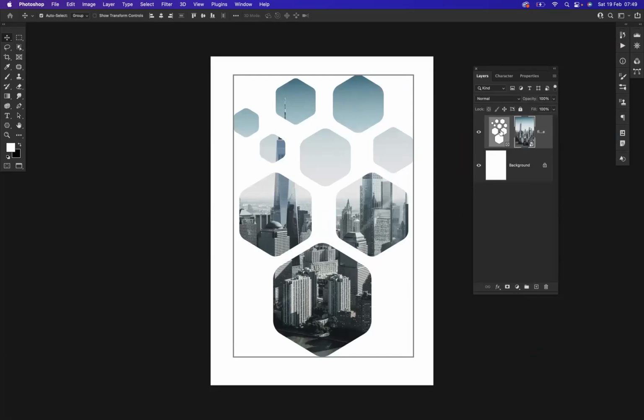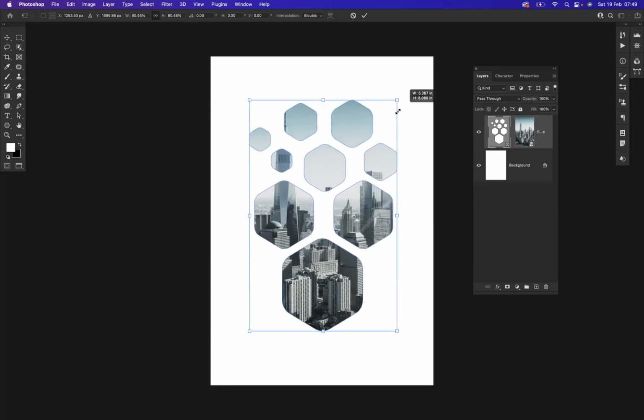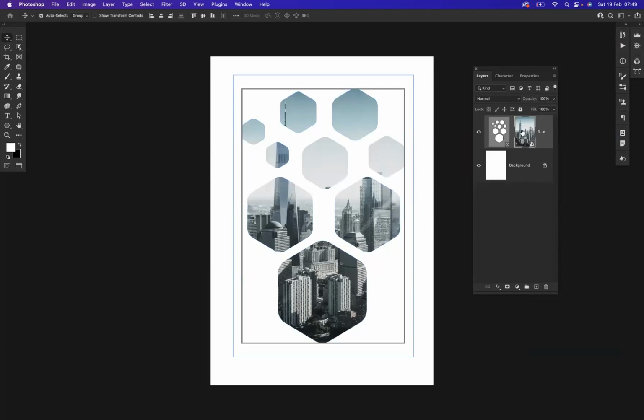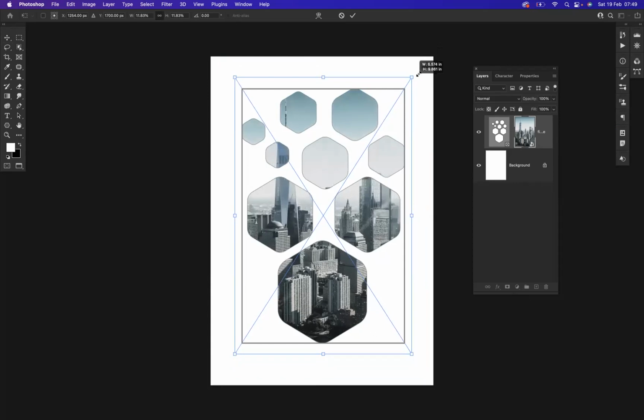Now, as you can see, you have two parts of the layer here. Okay, you have the frame part and the image part of your layer. If you would like to start manipulating the size of the frame, I would press Command T on Mac or Control T on Windows to transform, which will allow you to manipulate the frame. And if you want to manipulate the image inside of the frame, it's very similar. Make sure you have the image part of the layer highlighted, Command T on Mac or Control T on Windows, which will now allow you to manipulate the image inside of the frame.